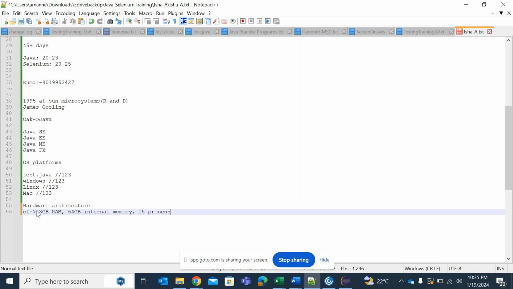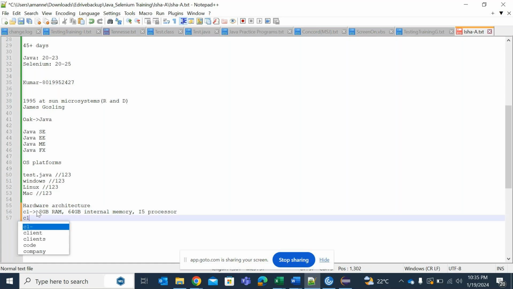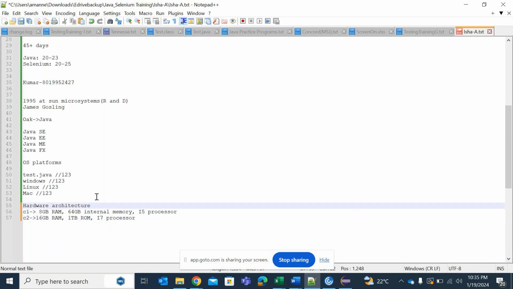Let's consider these the features of system 1. Computer 2 has 16 GB RAM, 1 TB internal memory, and an i7 processor. So different laptops, desktops or systems will have different hardware components, right? Hardware architecture.